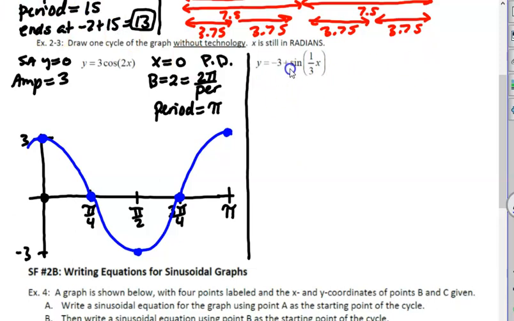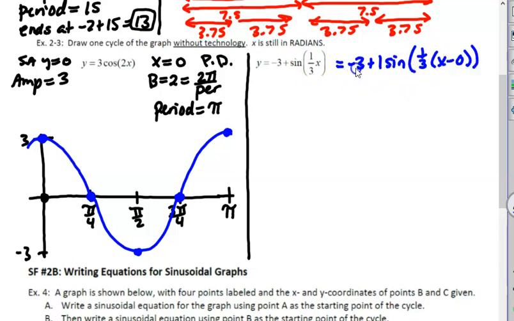In example number 3, notice we have something added outside the function but not multiplied. We actually do have a multiplied number. This would just be 1 here. So we could think of this as -3 plus 1 sine of 1/3 times x minus 0. If you want to fill in some numbers, the 0 is always assumed when you don't add or subtract anything, and the 1 is assumed when you're not multiplying anything. So we could write it out like this and see what all those numbers are.